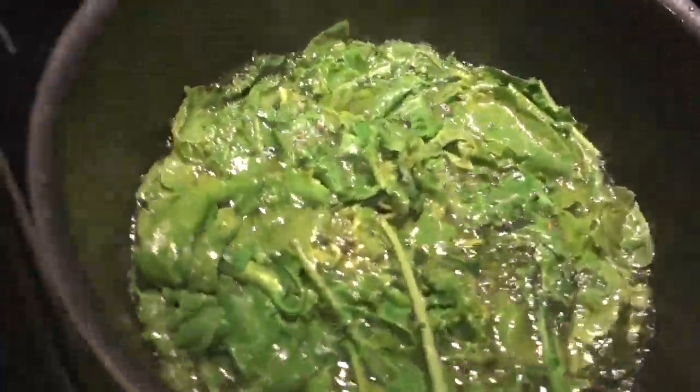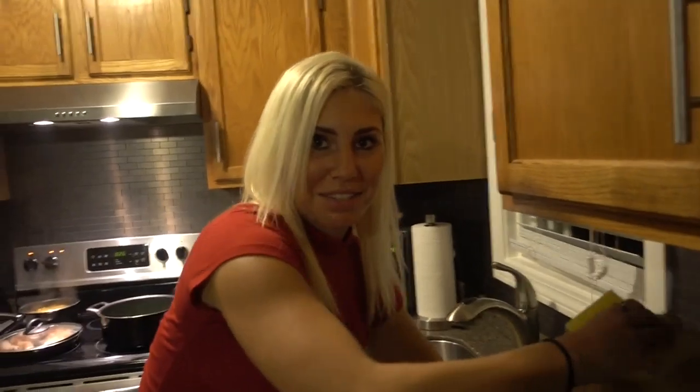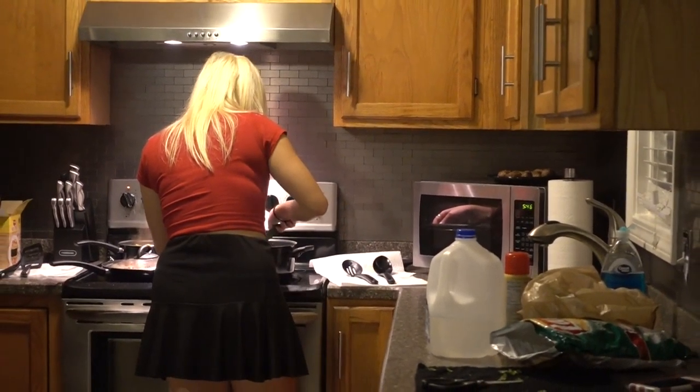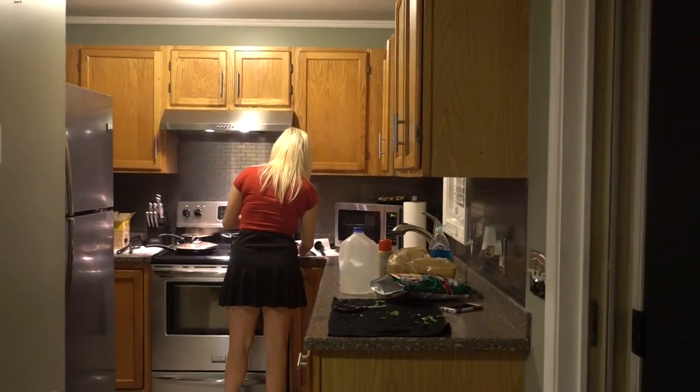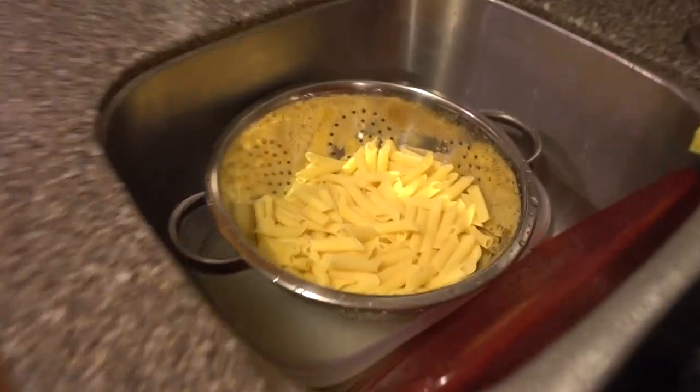Finally got the rabe in. A little mishap because the rabe was wet and when we put it in the oil it just exploded everywhere — Nick saved me. Basically everything I've learned tonight is reinforcing the fact that I need to be with someone who can cook. But it's still going to come out good because I do know what I'm doing to a certain extent, and at least I can make pasta right. Alright, almost done — there's the sweet Italian sausage, hot Italian, the broccoli rabe, and the pasta. I'm just waiting for the last batch to finish up.